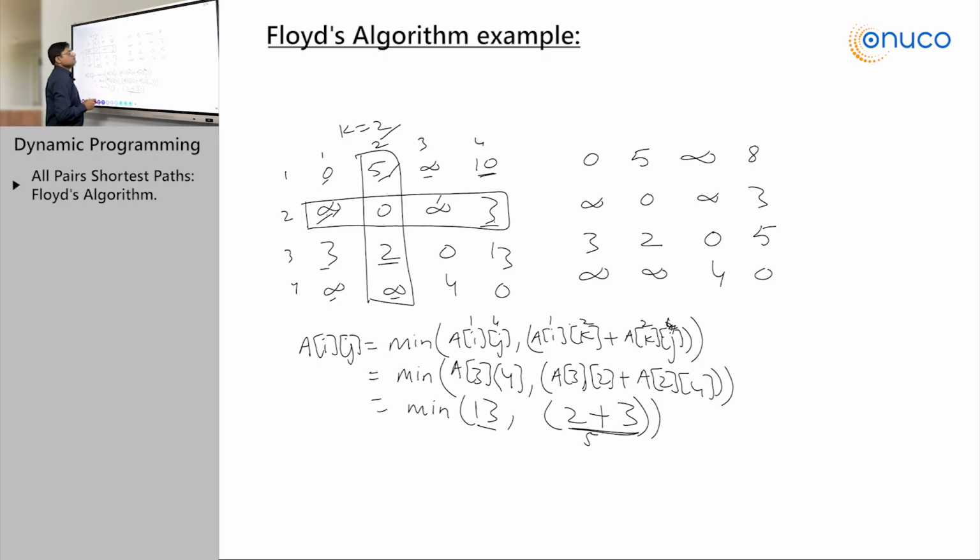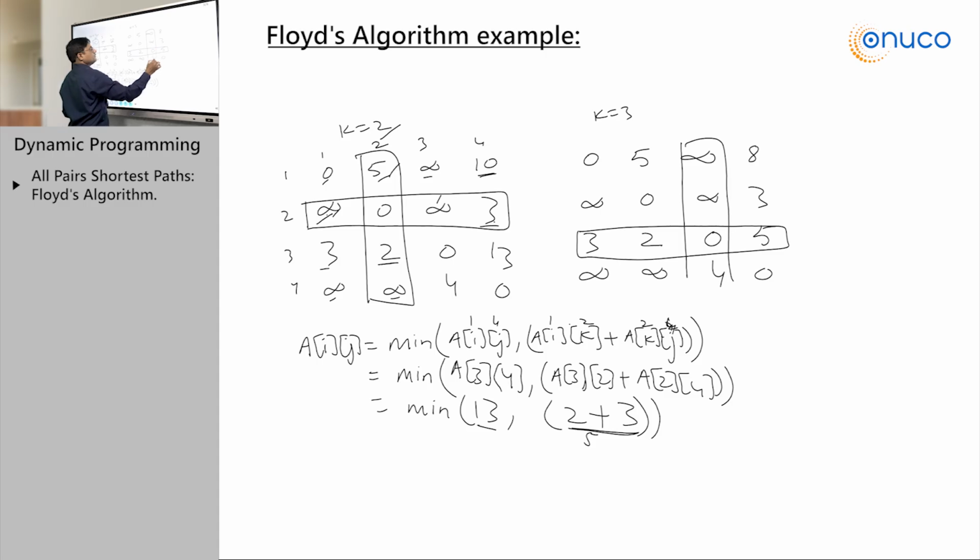And for the next iteration, we are going to select k is equal to 3, right? K is equal to 3. You will select k is equal to 3, third row and third column. Look, one of the inputs is infinity, it does not allow you to make any changes in this part. In this part also you are not able to make any changes because one of the inputs is infinity. So let us see in this part. About this position, this value is related to this and this. So 4 plus 3 is 7. This value will be 7. Similarly, this value will be 6.